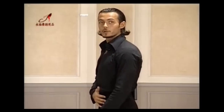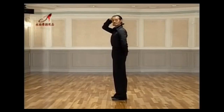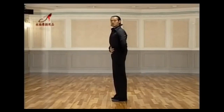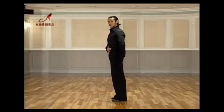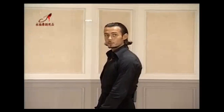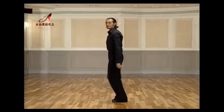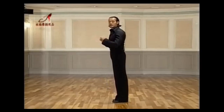So if we place our body weight on the ball of the foot and we create posture, a strong and straight spine, same like Karina told, and prepare our center a little bit higher to pull in, and body weight on the ball of the foot. Now, with all these preparations, don't forget, keep your body free. Relax and keep loose. Yes? Now, we'll try to make the bounce, softening our knees, compressing down and straightening, softening and compressing. One and a two and a three and a four and a five and a six and a seven and a eight and.